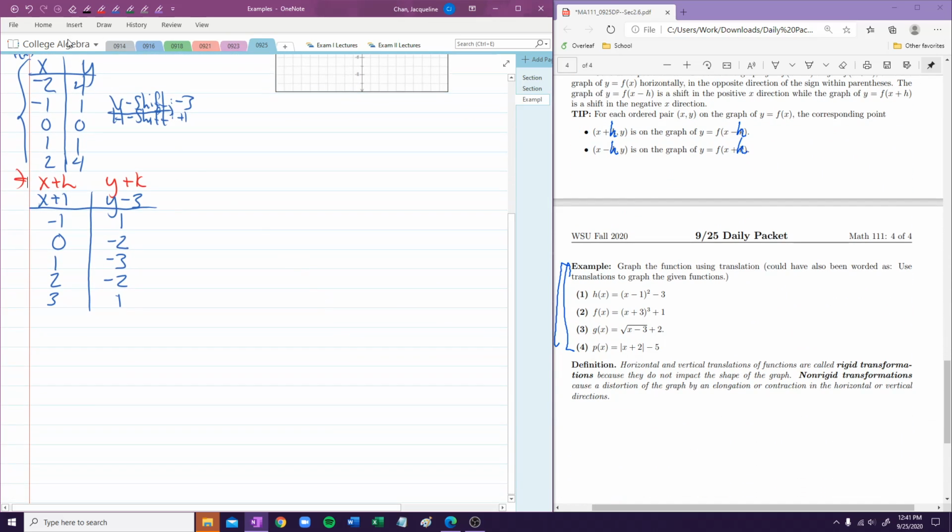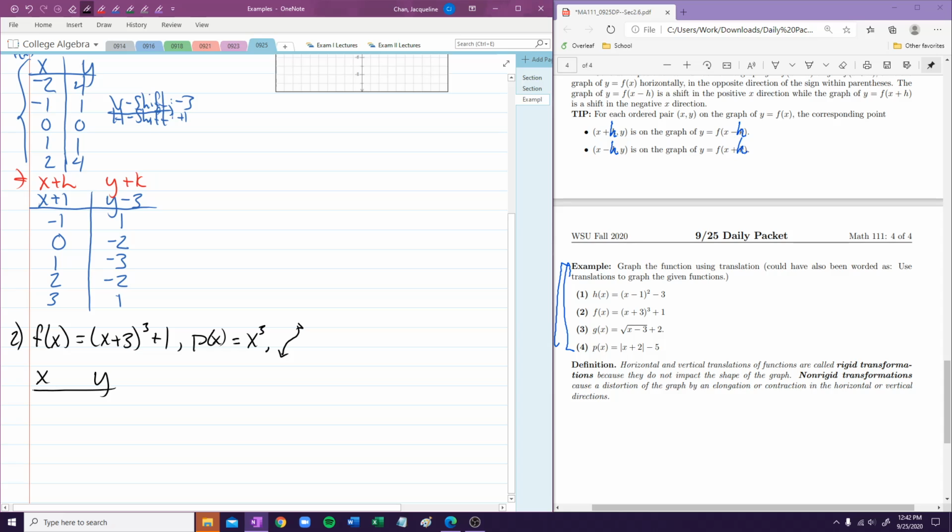So let's do another example. The next example I am given is f of x equals the quantity x plus 3 cubed plus 1. First of all, what is the parent? I'm going to call it p of x just because f of x is taken, so for me it represents parent right now. Stripping it from everything, it is x cubed. What does x cubed look like? It is that snaky looking thing. So this is the parent function, and this is what it looks like in general.